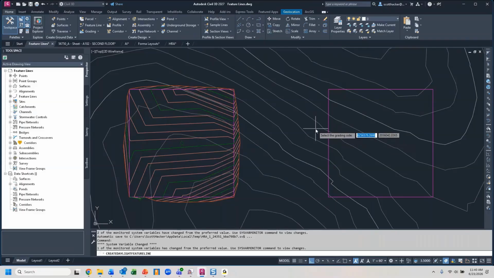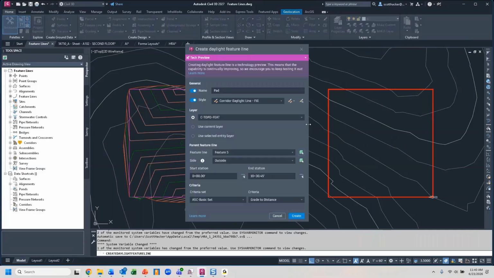What's the side? Well, we're going to go outside. Entire length, yes. Okay. Now, if you made a mistake, you can change the side here. You can always change it from outside to inside. Okay. You do not have to do the entire length if you don't want.